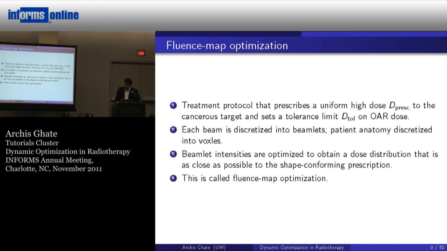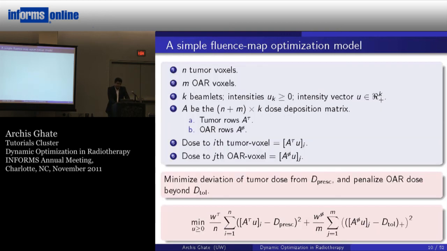Okay? So just to get started, I'll give you a very simple example of a fluence map problem. This was one of the very first models that I think was formulated in the mid-90s, I believe. So let me give you some basic notation. This is a tutorial as opposed to a 20-minute talk, so I'm going to have some math here with notation and so on, much more detailed than a typical 20-minute talk.